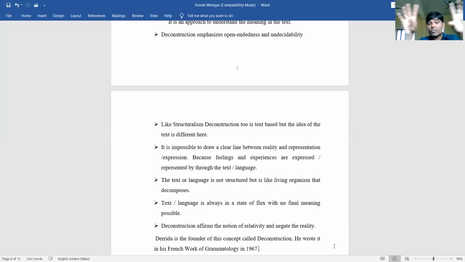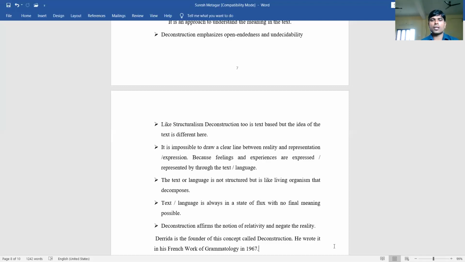Because what they say is language is not permanent, and language is also conditioned. Conditioned means it is constructed by certain elements of that society of that time, and that construction keeps on changing. When language itself is conditioned by certain things of that society, then we who grow up with the help of that language, which comes unknowingly from our parents to us, cannot say which is reality and which is expression, because there is no fixed meaning, no fixed reality, no fixed truth. Nothing is truth. Everything is arbitrary, and it is a product of language.